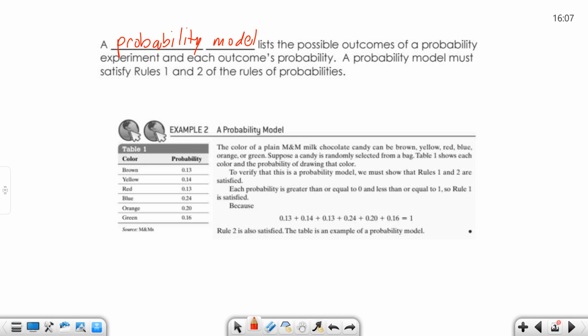So is this a probability model? Well, first of all, are all of these numbers between 0 and 1? Yep, they are. And then if we add them all up, 1, 2, 3, 4, 5, 6, 7, 8, that's 8 tenths. And then 2, 3s and a 4 gives me another tenth, and 4 and 6 gives me another tenth. That's exactly 1. And that's what they did here. They added it up and it was exactly 1. They're all between 0 and 1, and they add up to 1. So therefore, this is a probability model. It works out.